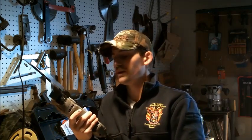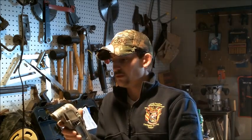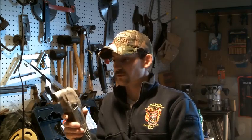I've been using this for a little while now, and I really like it. It's a great tool to have. I'd give it 4.5 stars out of 5, just because of the versatility of it. It would be great if they actually made one that was battery powered. That way you could take it and not have to really worry about carrying around an electrical cord or an extension cord or something like that.